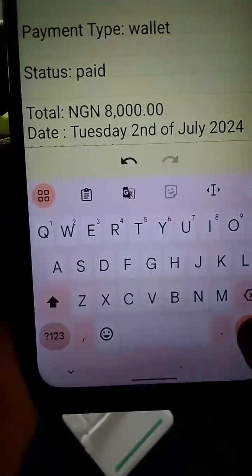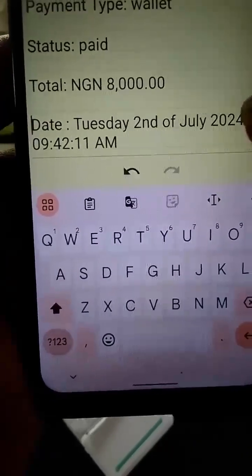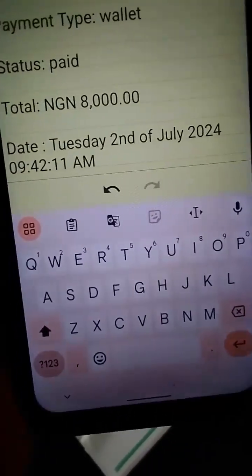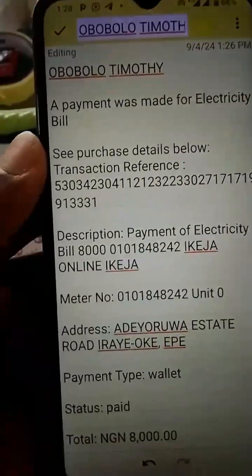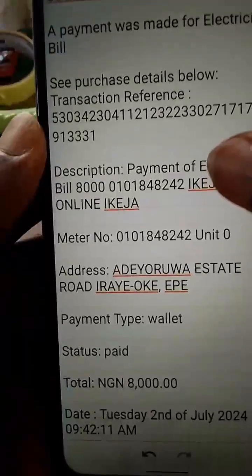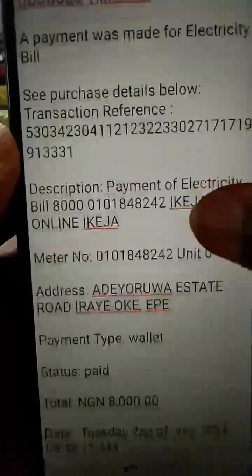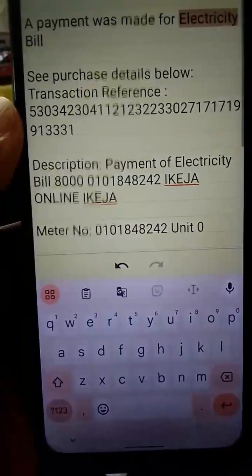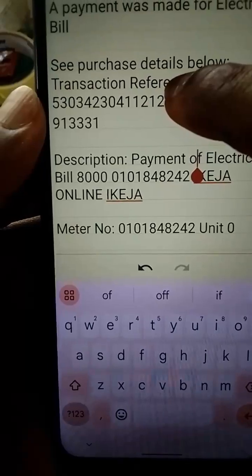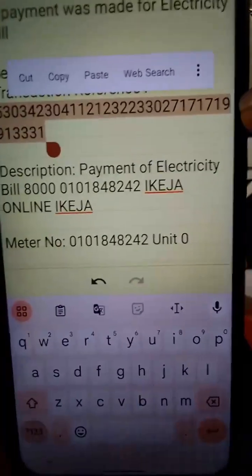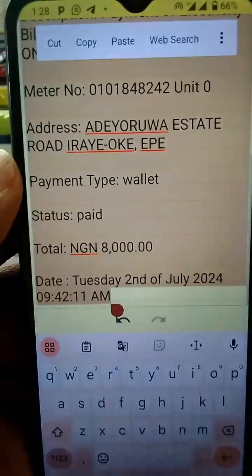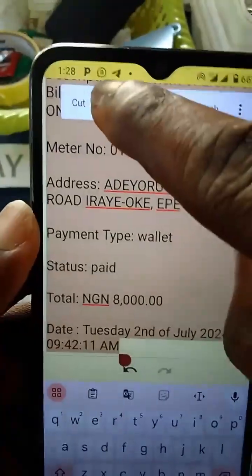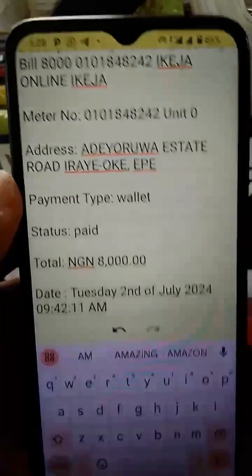The receipt will be fine. It will be neat. So everything is now standing on their own line separately. Can you see now? It makes sense, doesn't it? You can see. See it now. So next thing is I would press and hold any part. Then click on this one and click on select all. Then I will now click on copy. So everything is in the memory now.